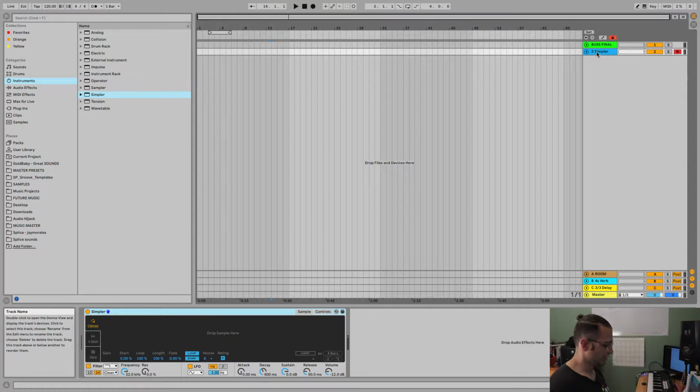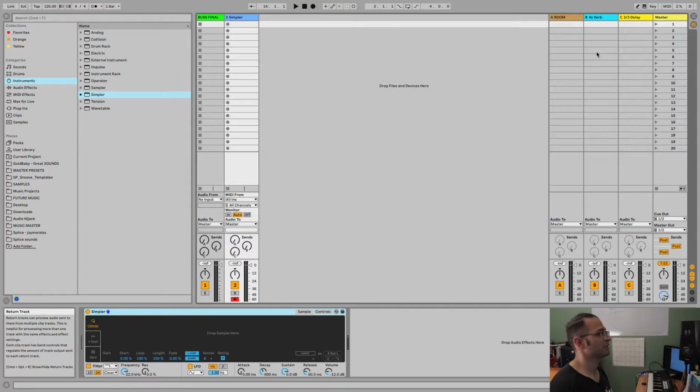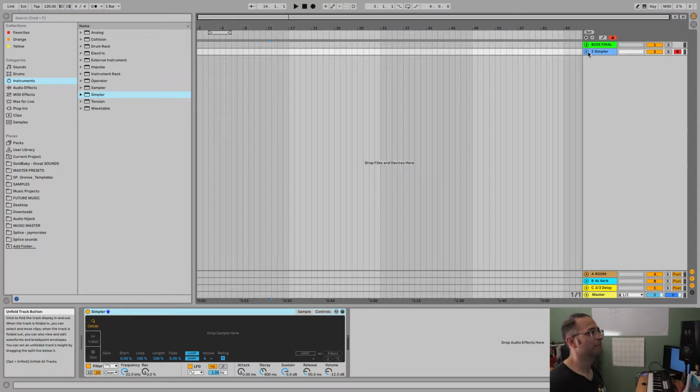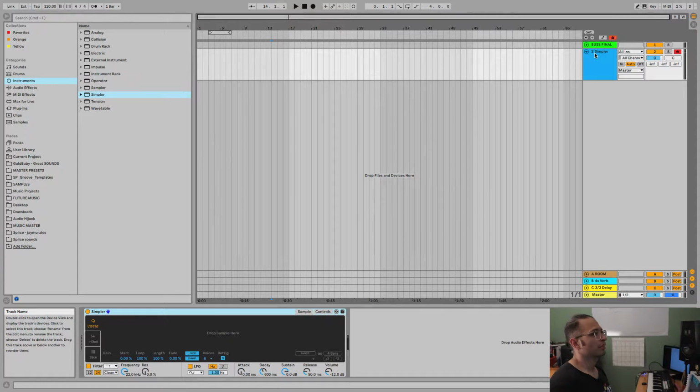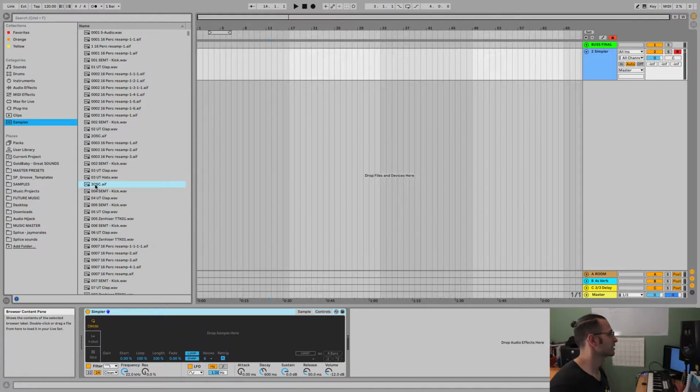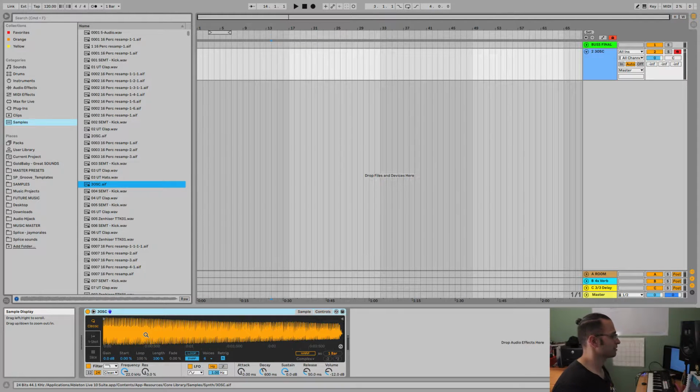Cool, and when I mean arrangement or session view, it's just the switch between these two. Remember, it's a tab. Anyway, this is one of my favorite instruments from Ableton Live. I'm just going to drop a sample in here so we can get started. This sample right here. Just going to pop it in here.